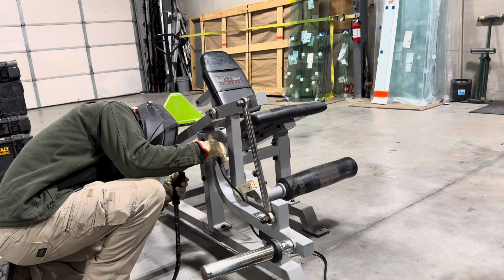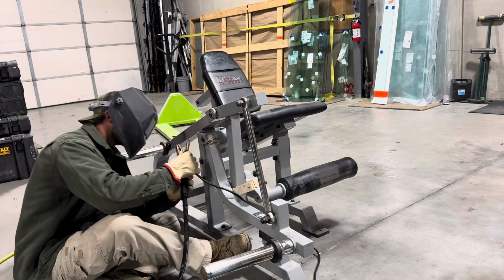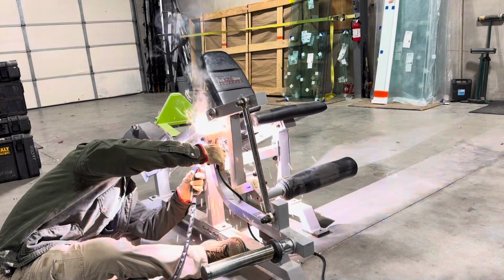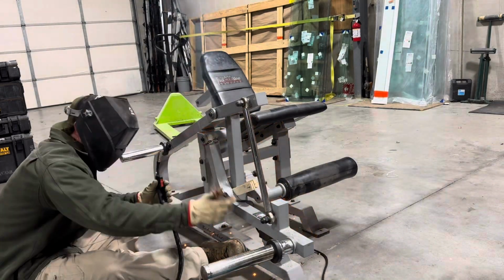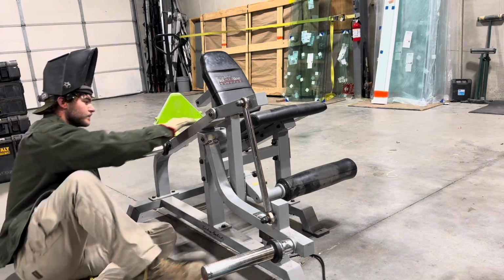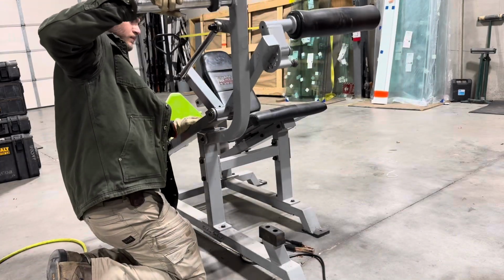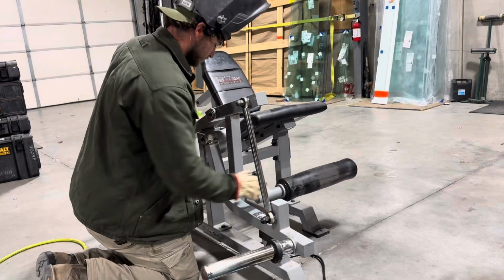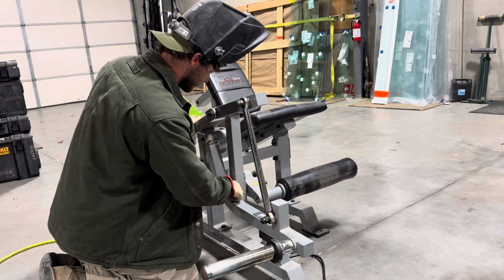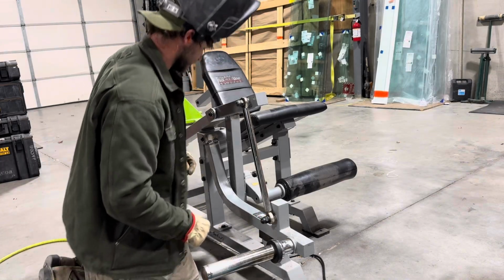So this clamp can't open wide enough to clamp onto this, so that's why I'm holding it. Seems to be working. I have this thing working now without scraping. Yeah, we got pretty good gap there, almost finger width. Well, I guess let's see if we can continue that weld.